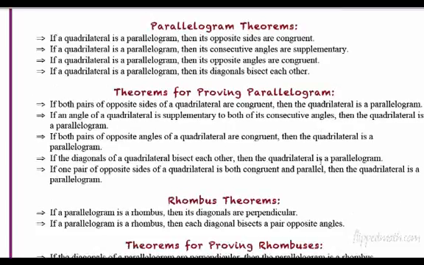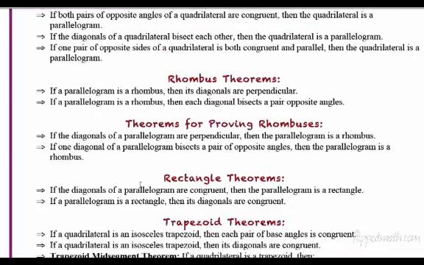And then in 5.3, we talked about how you can prove that a given quadrilateral would be a parallelogram. Here's all the different ways you can do it. Remember, we add one: if a pair of opposite sides is both congruent and parallel, then it is a parallelogram. Then we moved into special parallelograms, the rhombuses and the rectangles. So those are the next set of theorems we have.